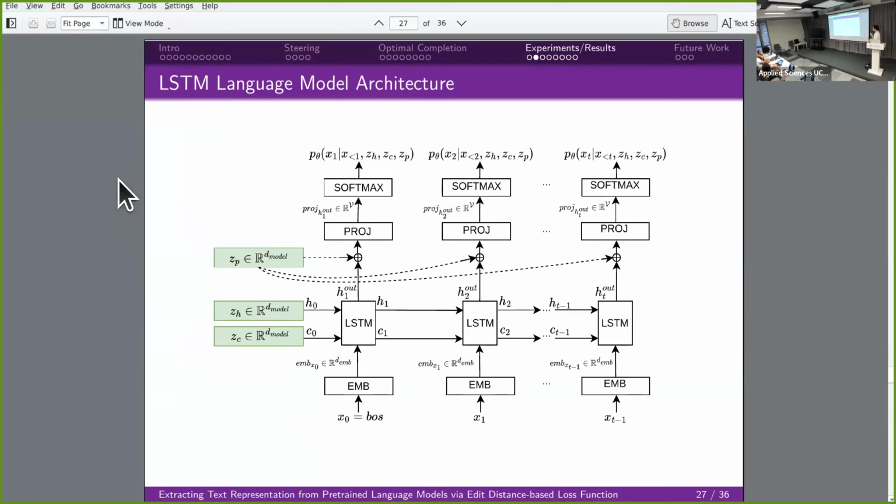So we downshifted to LSTM architecture. Basically, it is like the simplest possible LSTM architecture. You have tokens which are converted to dense representations, and you have LSTMs, and you have a projection layer and softmax. And as for the steering vector, we suggest injecting it in three locations. First location is injecting it before doing projection at every timestamp, and the second and third injection locations are the initial hidden and cell state of the LSTM language model.